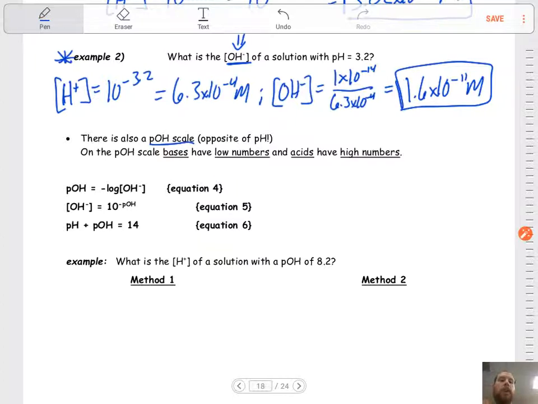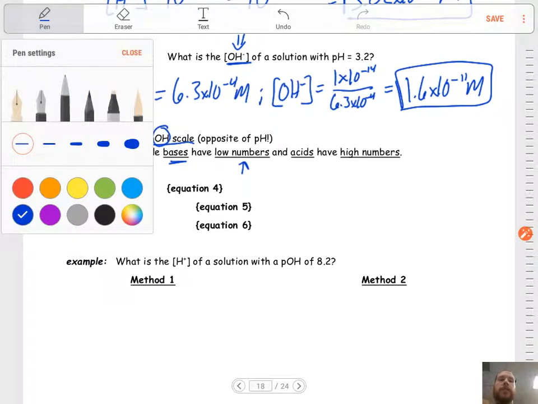So how pOH compares to pH is it's based on the bases, okay? So the bases have the low numbers and acids have the high numbers because, again, the ion of choice that we're looking at is hydroxide, which should make sense because it's bases. So you might be thinking, well, this is going to be so confusing. Guys, you know pH. You have much more background knowledge regarding pH from prior classes and things. So you can always get things back into the pH scale, and I encourage you to do so.